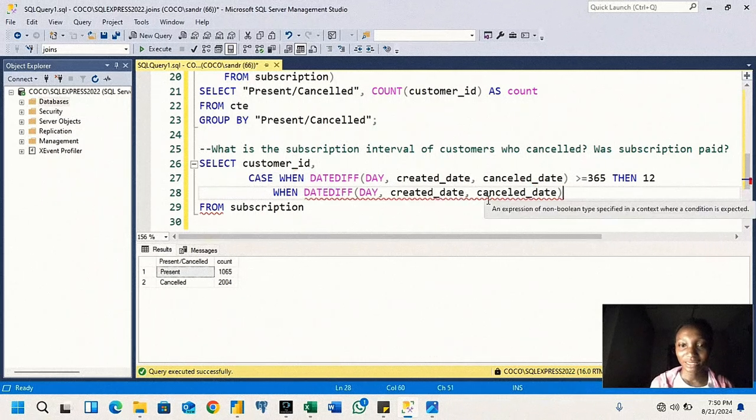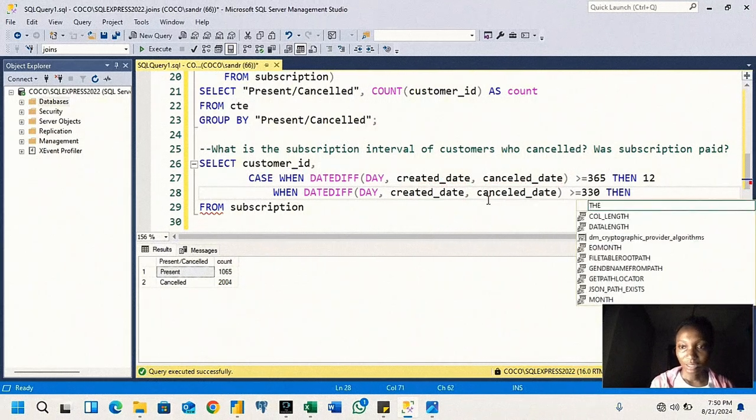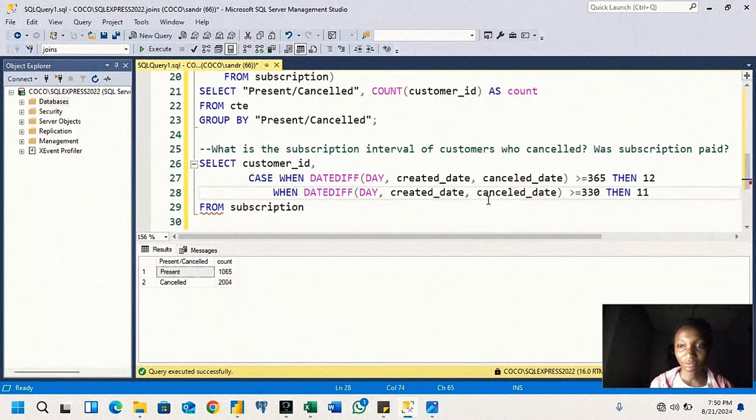otherwise when this is greater than or equal to 330, then 11.